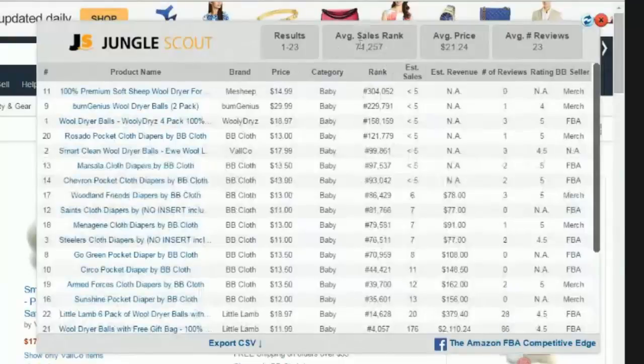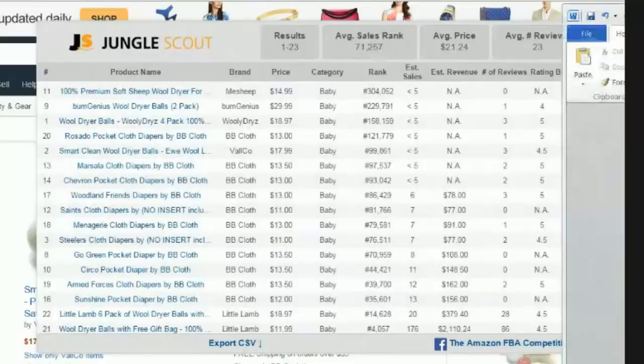If the average sales rank is 71,000 on page 2, I would want the average sales rank on Jungle Scout on the second page to be under 50,000 for sure, and probably more towards 25,000, maybe a little bit more.